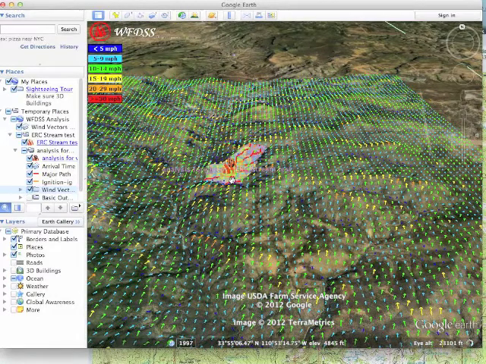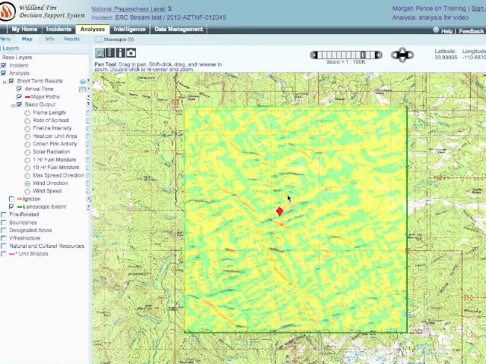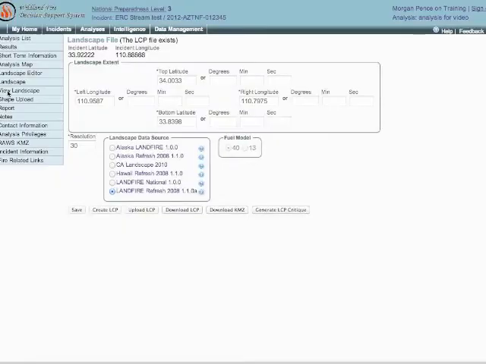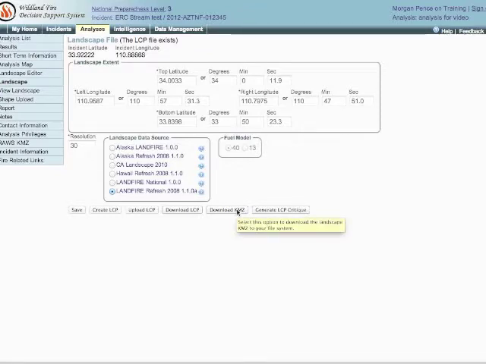A KMZ file download of the landscape layer for analysis is now also available. To access the file, go to the landscape section. In this example, I am showing a short-term analysis, but the location is the same in the other fire behavior types of analyses. From the landscape page, users can select to download the KMZ, which, when opened in Google Earth, will display the different layers of the landscape in a Google Earth view. If the Download KMZ button is grayed out, you must first create the LCP before you can download the KMZ file.